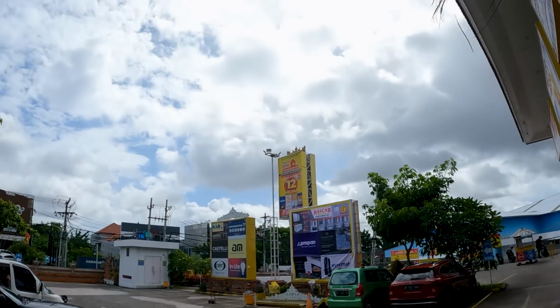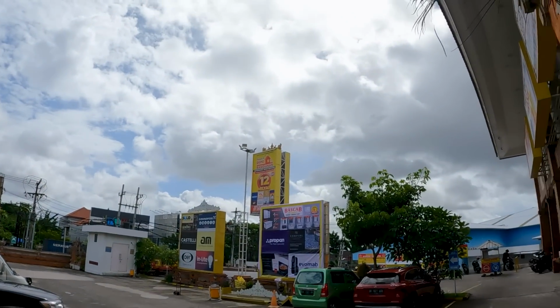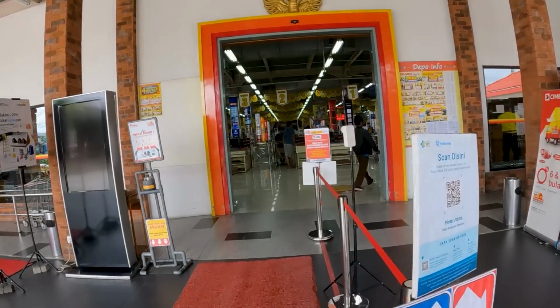I thought, we'll come in and have a quick look and see what they've got here. This place is called, oh, I'll get it right. It's just called Depot Banganan. There we go, there's a big sign over there. Depot Banganan. And it is one of the larger hardware outlets, and they do a lot of paint, they do tiles, they do some tools but not much. So let's go for a bit of a look.